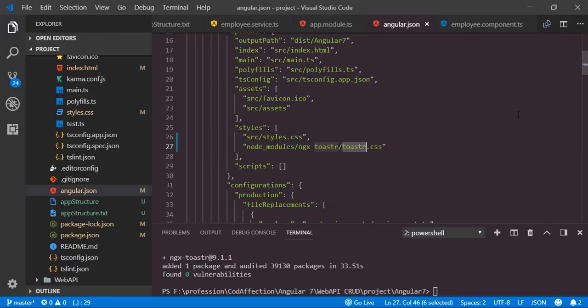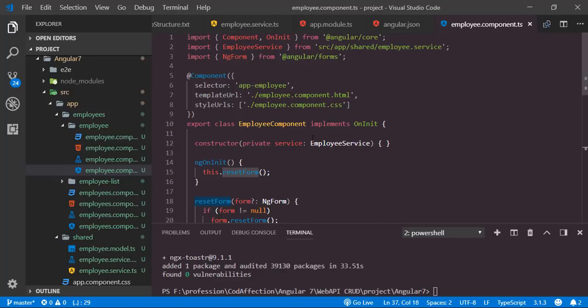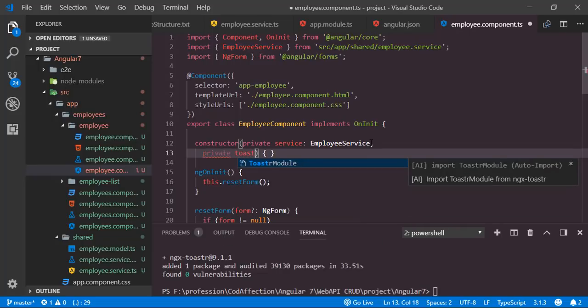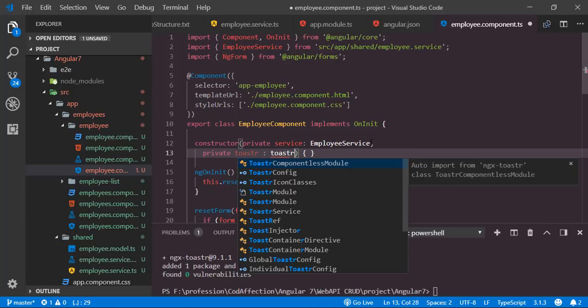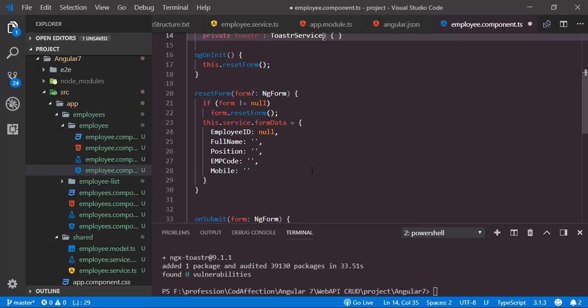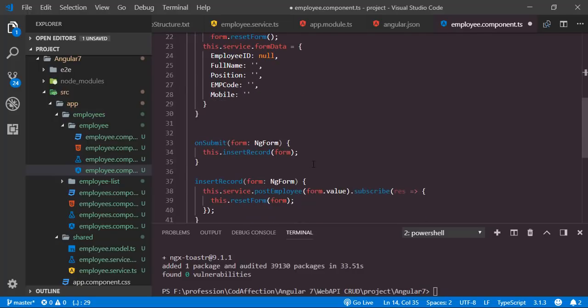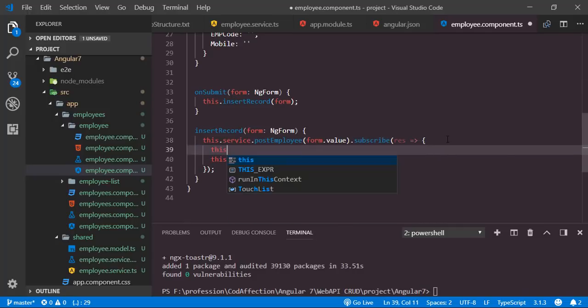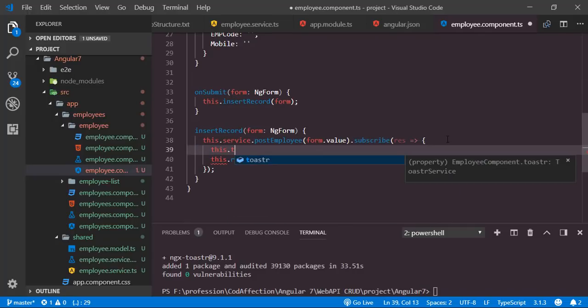sheet also. Now in order to use this package inside employee component here, first of all we have to create an object of the toaster service class inside the constructor, private toaster. It should be of the type toaster service class. Now in order to make a success or green message for insert operation, we just need to do this dot toaster dot success function can be called.